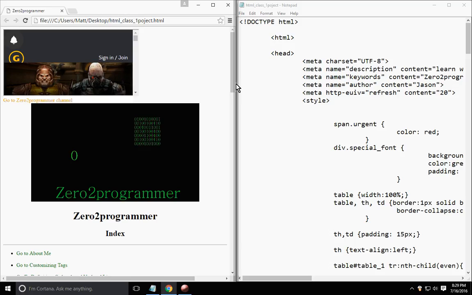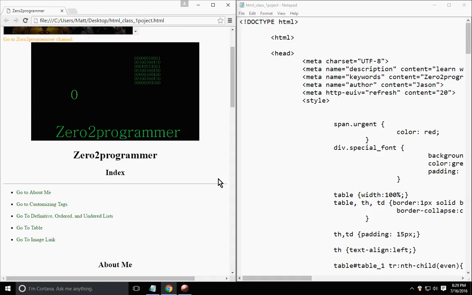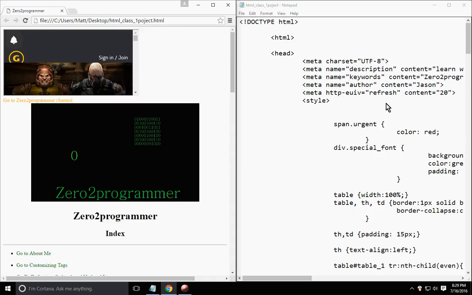It's been about 20 seconds. I don't see anything that would have reloaded. So you may not be able to test these until you go live. Eventually I will more than likely do that. I'll probably make my own, and I'll be able to really test this. And if this comes back and it's not right, then I will actually go through and redo this video, I guess.